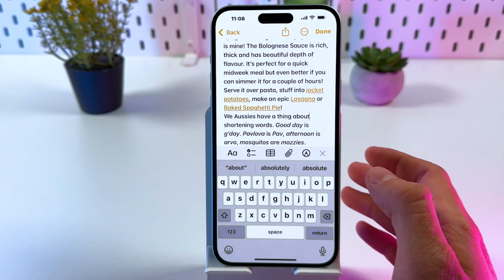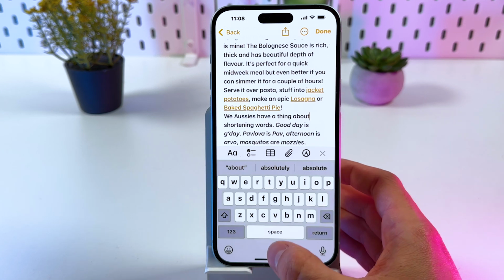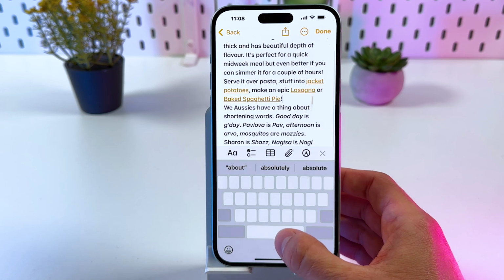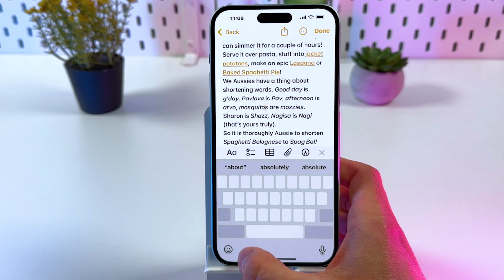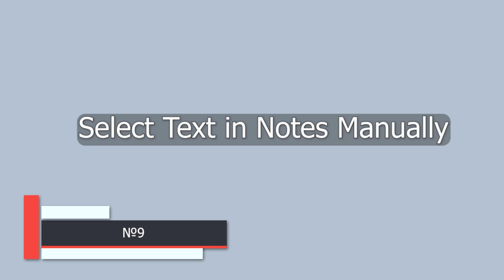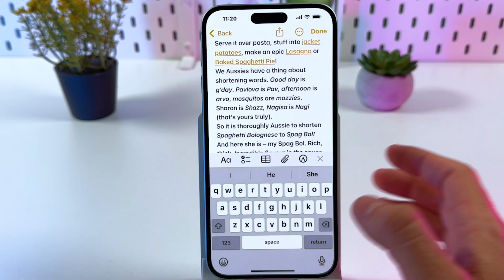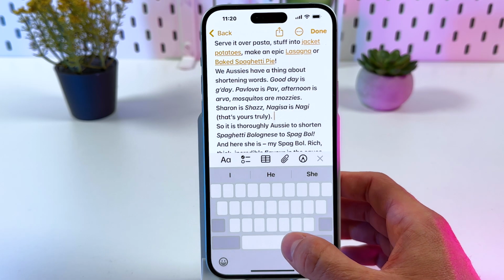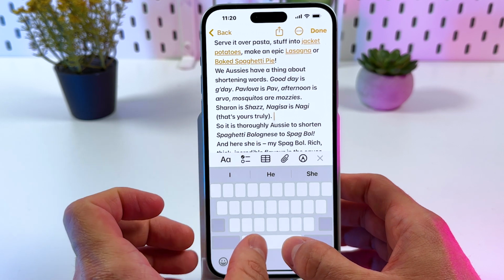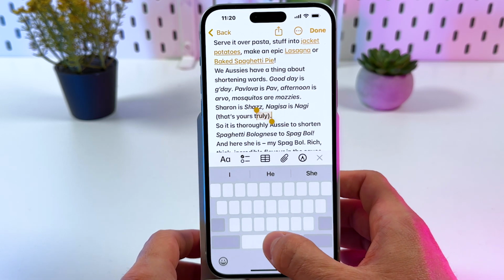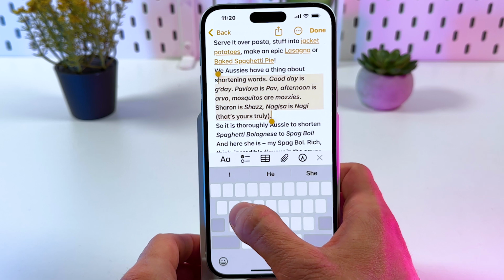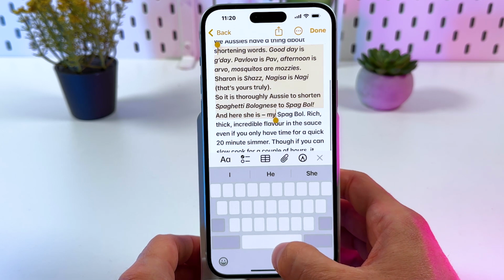On your iPhone, you can comfortably navigate through the text by simply holding your space bar and moving it around. Not many people know that if you hold your spacebar and tap your second finger on it, now you can select some specific parts of the text.